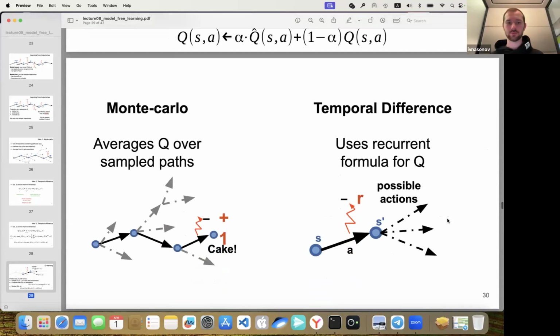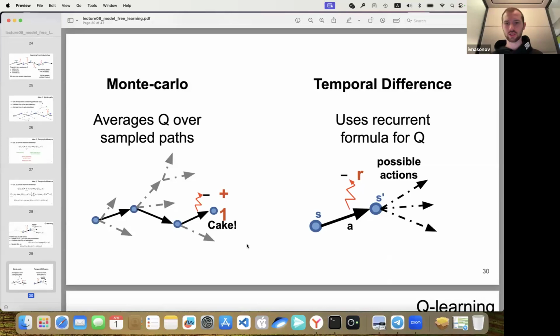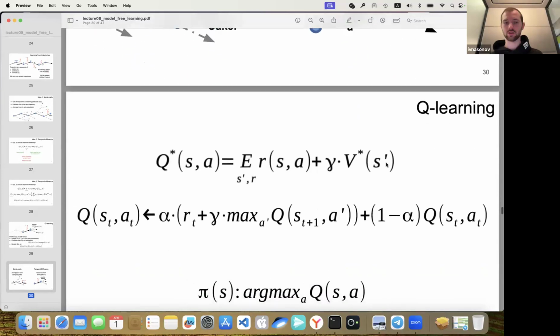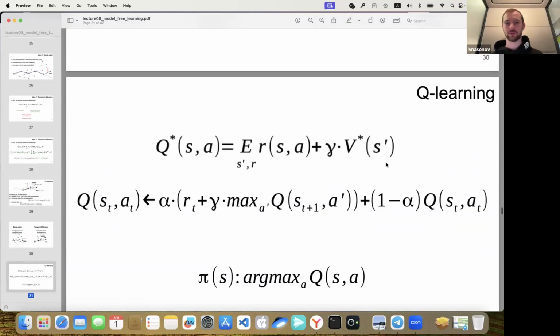As you can see, there are some differences. In Monte Carlo we average Q over a sample path, but in the temporal difference we use a recurrent formula for Q, and we can generate possible actions. So this is great, and this is the final Q-learning formula.